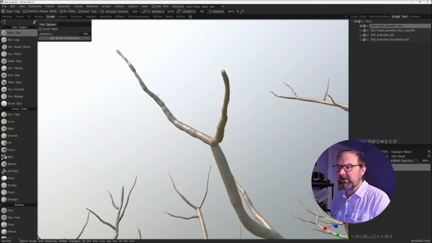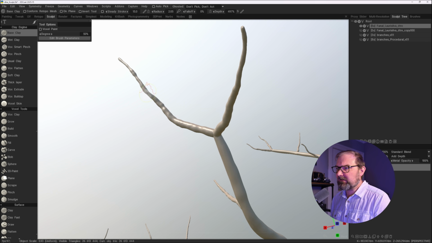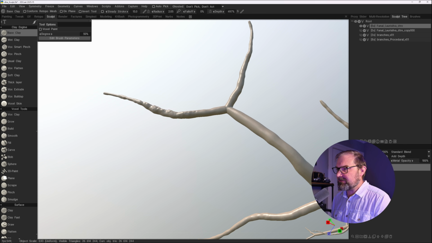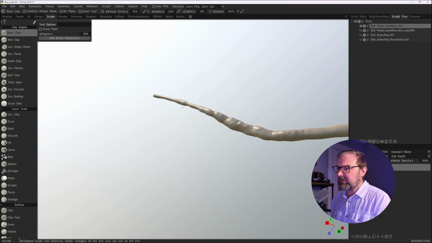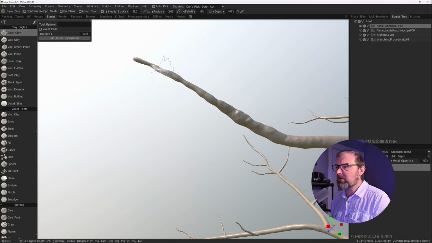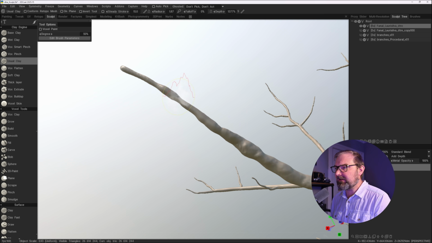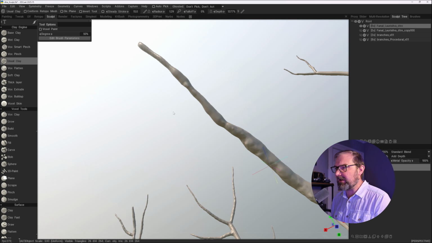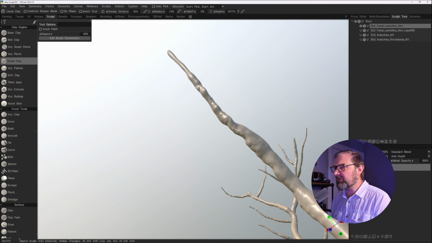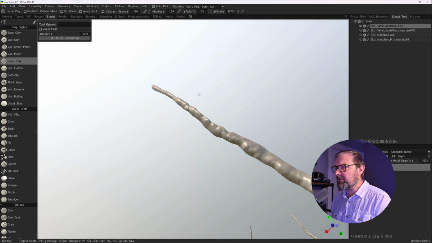But if you use something like the base clay, now this comes with a bit of a built-in smooth, and sometimes it works fine. You can just add a little bit of girth to it. But sometimes this little extra smooth function it has will instead start eating into the mesh. So what you can use is the usual clay, works quite fine for this. It doesn't have that smooth operation, so whatever you are painting on top is going to be added on top. So that's one good thing to do.